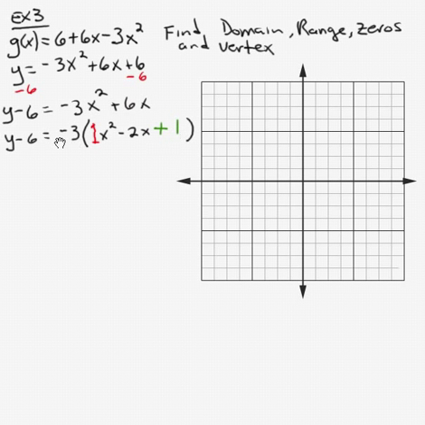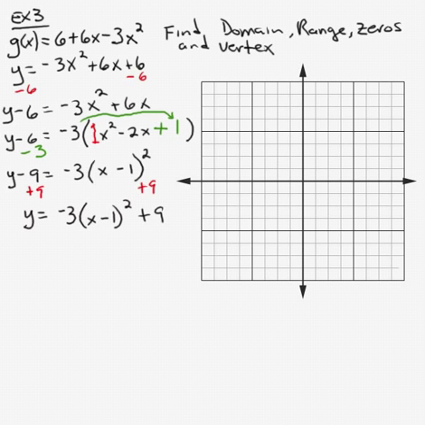But that's not what we added to the right side of the equal sign, because this 1 is being distributed by a negative 3. So we need to add a negative 3 to the left side of the equal sign to keep the equation in a state of equivalence. So negative 6 minus 3 is negative 9. Let's factor our perfect square trinomial in our parentheses. Take the square root of the first term, square root of the last term, sign of the middle term, quantity squared. And if we get y by itself, we'll have our parabola in standard form. So to do that, we'll add 9 to both sides.